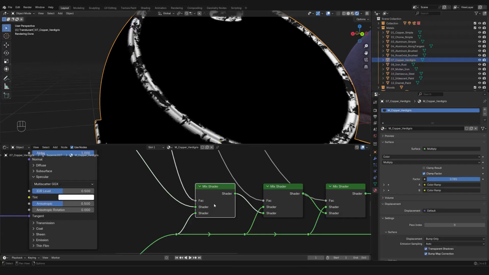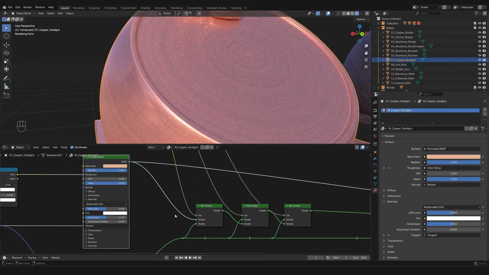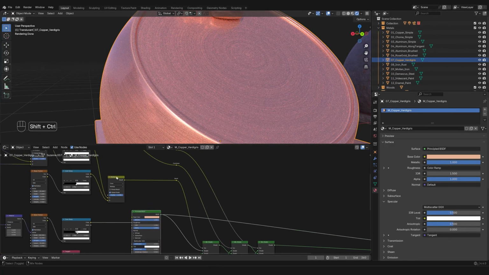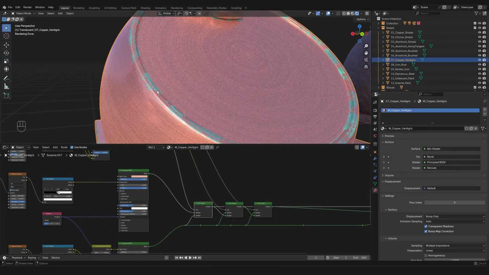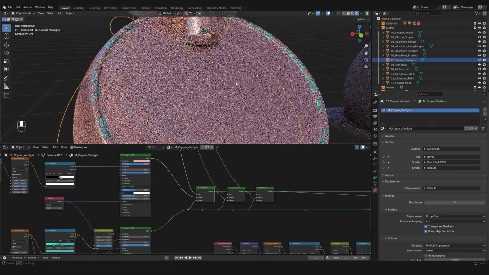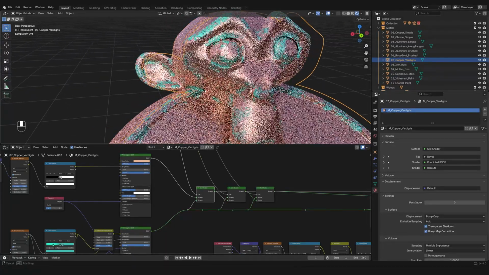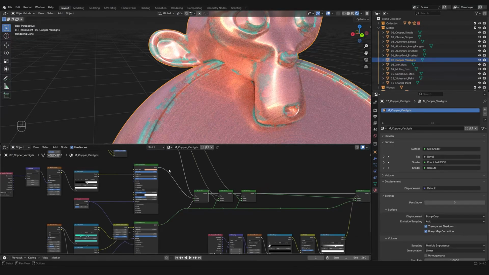So this is telling this mix shader, take whatever is coming through this part, and wherever it's black, let it pass through, and wherever it's white, let the other shader pass through. And look at that. This is what happens. This material that is coming through here, where it is black, is passing through. And where it is white, is letting the other one pass through. And now we have a mask that is starting to represent a material that has started to decay and etch and oxidize.